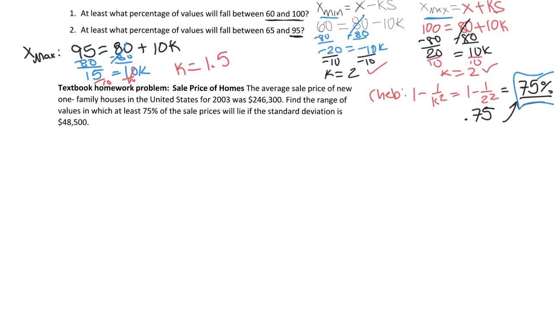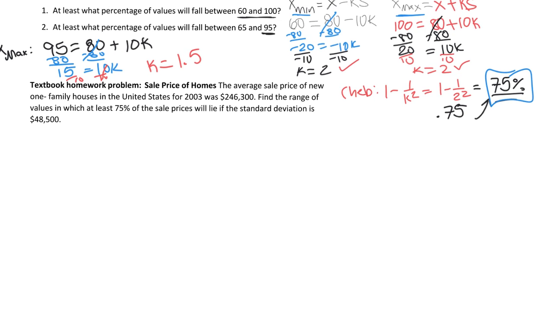Okay, and like I said, I apologize that I'm running out of room. It's a little frustrating. So I'm going to have Chebyshev's formula 1 minus 1 over 1.5 squared. I'll give you a moment to type that into your calculator. I'm going to double check with mine even though I already have it written down. So 1 minus 1 over 1.5 squared, and I get approximately 55.5%.